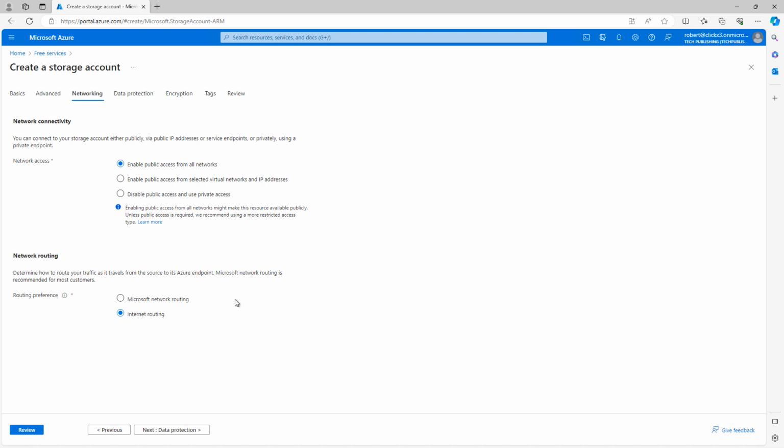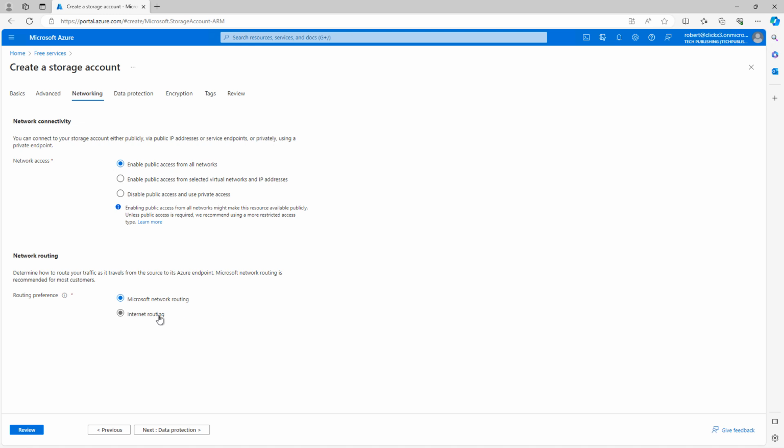However, if you choose Microsoft network routing, it's going to route within the Microsoft network until it gets to the public location, and then it will go ahead and go to you. So let's say I'm in Portland, Oregon, and my closest Microsoft data store is in Seattle. If I need to communicate with that location, it's going to bounce off anything that might be local to Portland in Microsoft's world and then go to Seattle. So my hops outside of Microsoft are going to be minimal.